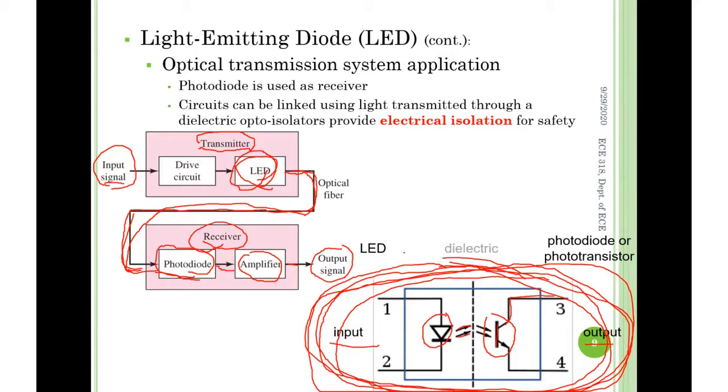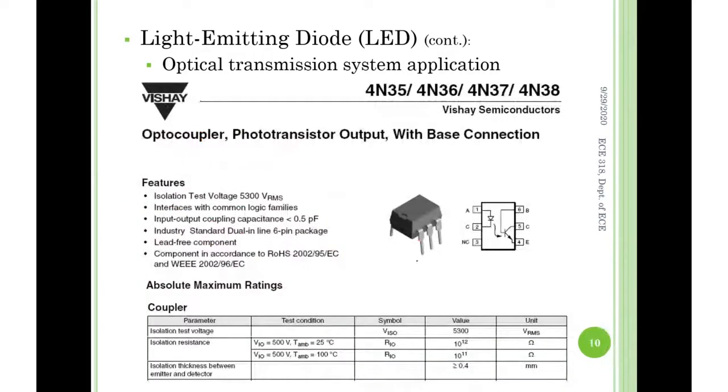All right, we can move on to see the next one. Well, here is an example. I have used this optocoupler before for a driver circuit design, so I give you a specific example. This very model is from Vishay Semiconductors, one of the semiconductor companies. They have different chips.